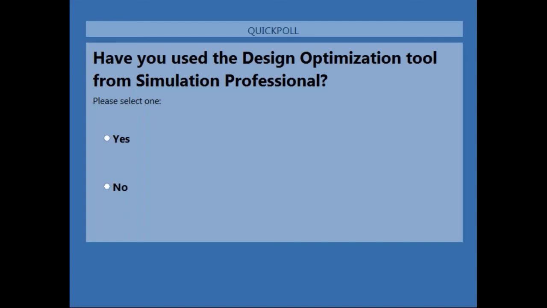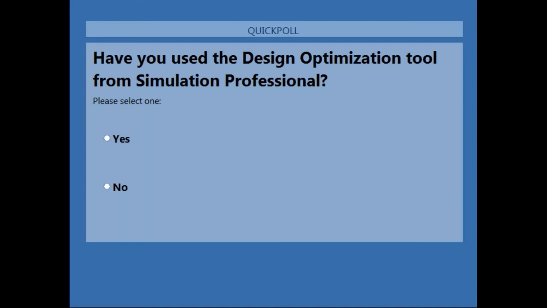So definitely great that I'll be discussing what we currently have and what we can do now moving forward, or what we can also do with the topology optimization tool. But it looks like a good percentage of you have not used it, which is fine, but I will definitely let you be aware of what it can do.